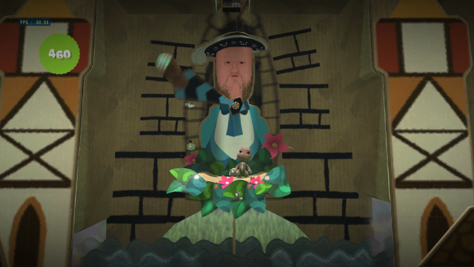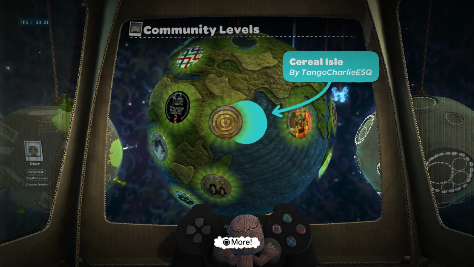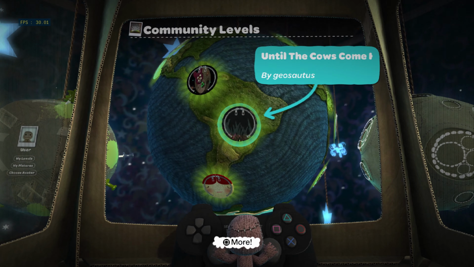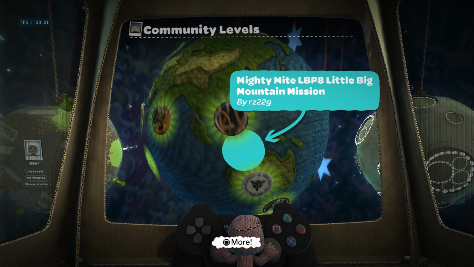But yeah, guys, thank you for watching the first episode, and next episode we're going to go to the savannah, which has some pretty fun levels, to be honest. And yeah, here you guys can see all the DLCs that come with this version. There's some great stuff here. Ah yeah, there's some community levels as well that come included. Yeah, we'll definitely play through those as well, so stay tuned for that, guys.